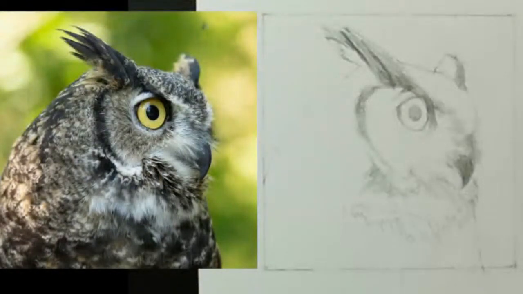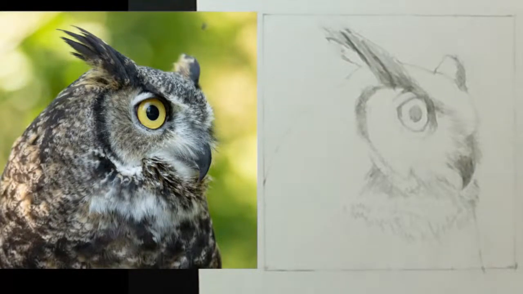Then I open the color adjustment and the saturation scale and bring the saturation scale all the way to 0 so that it becomes grayscale.